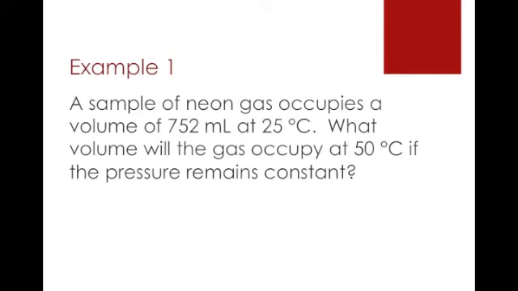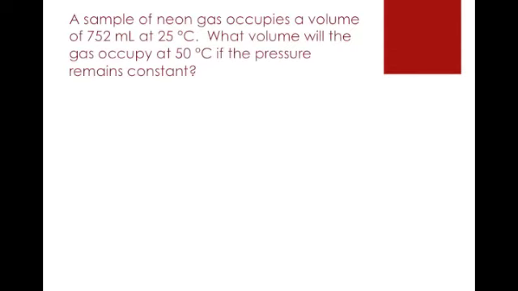So let's take a look at some examples. Okay? Pause the video if you need to read through this example. It's going to be at the top of the next slide, so I'm going to just go ahead and go on forward. We're trying to figure out what is the volume. Now it tells us a sample of gas occupies this volume at this temperature. What if I change the temperature? Now notice it says pressure remains constant. Okay?